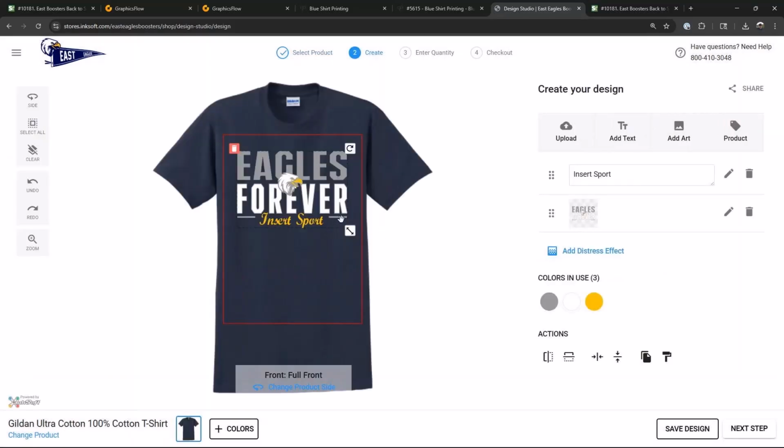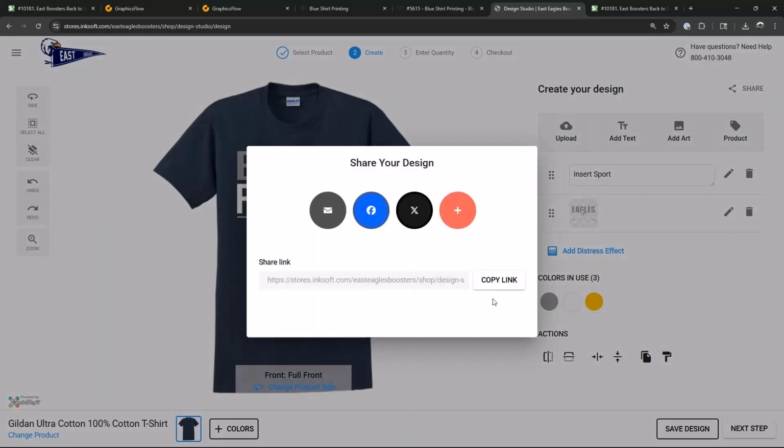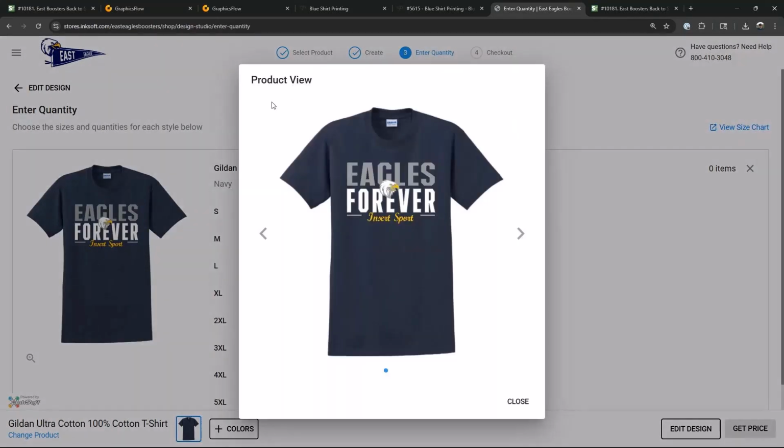The easiest way to do this is just to log into your InkSoft account, import the PDF file of the artwork from GraphicsFlow. Make sure any part that you're going to replace with live text is omitted, so mute that in GraphicsFlow. When this came in, there was no insert sport, so what I did is I just typed in insert sport and put it in here, and I saved it. When I save it, it goes into admin created files in the art management section of InkSoft. Then I grabbed the sharing link right here, and I copied that into a little notepad file so I could remember it. I went and just clicked on it and took a screen grab of this and saved it as a PNG file.